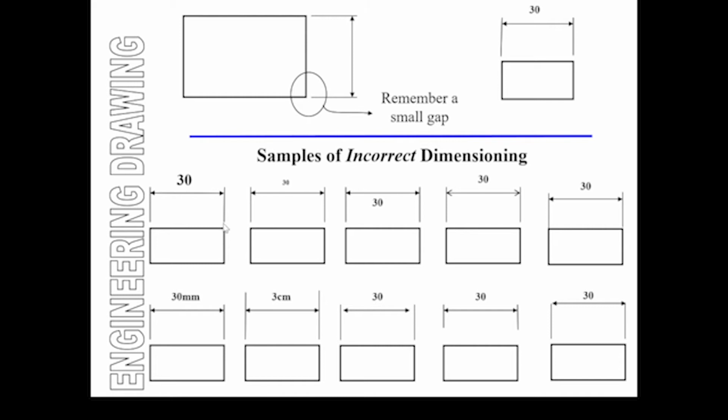There's a small gap here which is correct, so that's not a problem at all. Here maybe along with the arrows the font size is too small, so that's an error right there. Here the number is sitting below and it doesn't look very centered to me, so it should be above the arrow and centered as well. That will make a really pretty dimension.